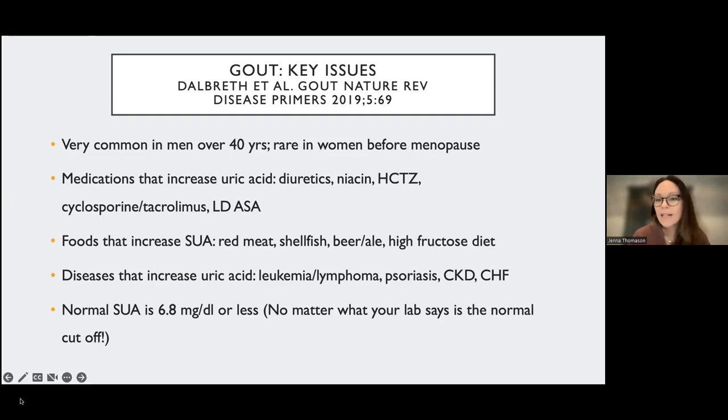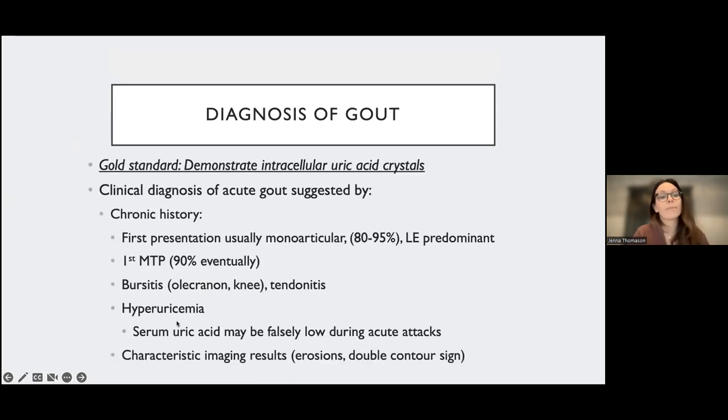But 6.8 is a really important number. This number is important because when the concentration of uric acid is 6.8, that's when we form crystals in our body. And that's why rheumatologists will advocate for treat-to-target therapy: titrating your uric acid lowering therapy so that the patient's uric acid is less than 6, because in that case, the patient is unlikely to reach this threshold where they will form crystals.